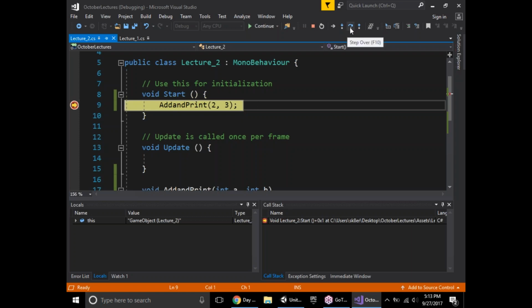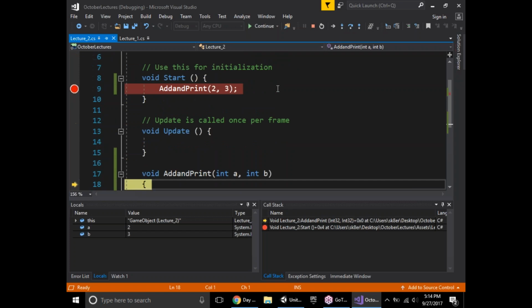And then I can use these other buttons right here for stepping into, stepping over, or stepping out of certain different things. Step into, if there's a method call on that line, it'll actually go to that method declaration and show you how that's working. So that's exactly what I want.